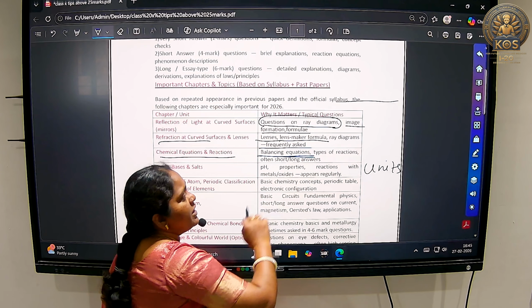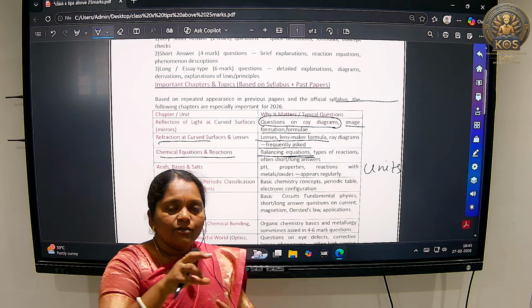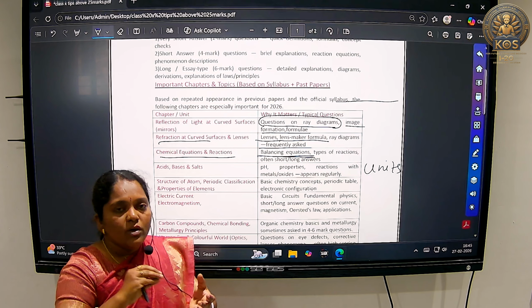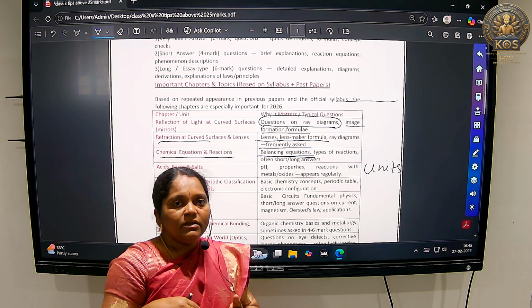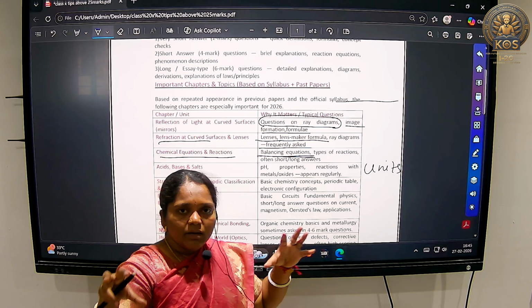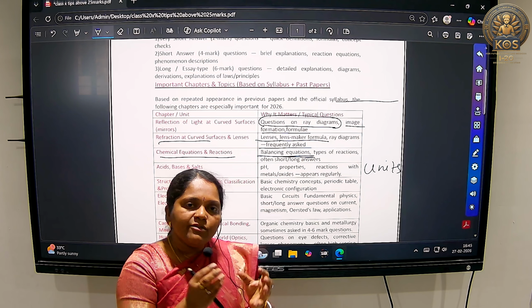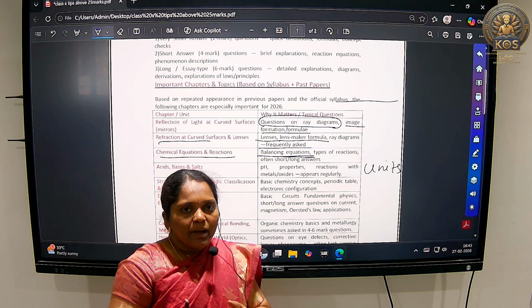And balancing chemical equations is also a stepwise procedure. We may know the direct answer for the equation, but you should not write the answer directly. Follow the stepwise procedure. First observe the reactant side, then the product side, then at each step you follow, keep the numericals in front of the formula and balance.